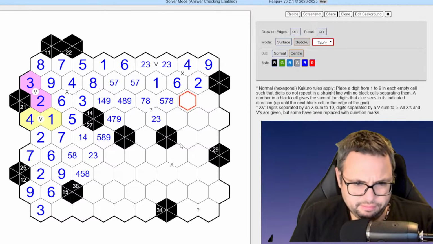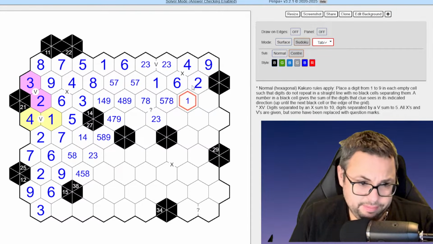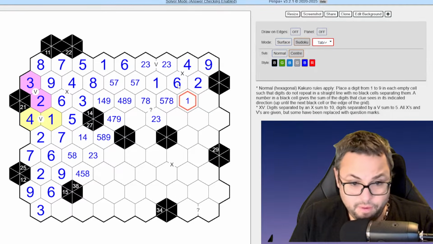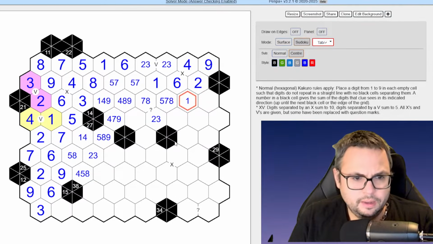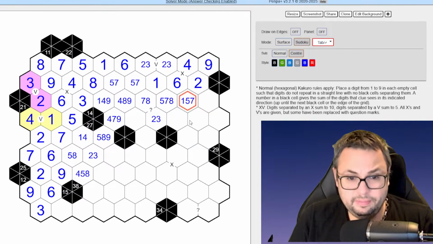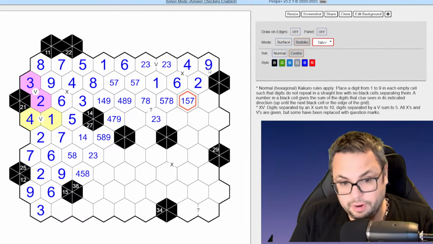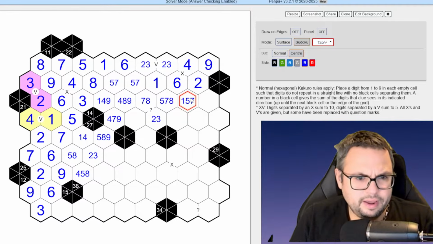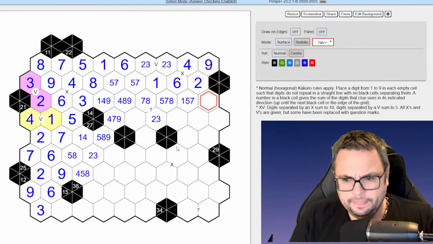Let's see, we probably just have to mark this whole row. Okay, so this, I think, again, can be 1. It can't be 2, 3. Can't be 4. Could again be 5, but not 6. I think this one's going to be 7, but this one can't be 8 or 9. So this one's 1, 5, or 7.